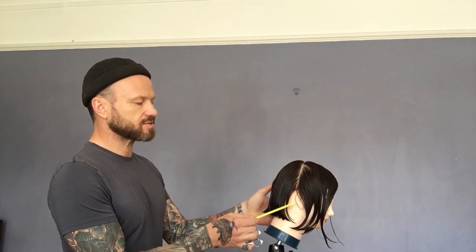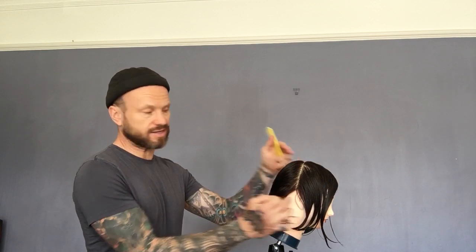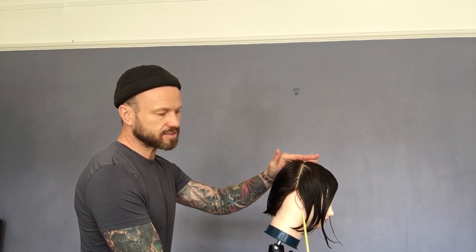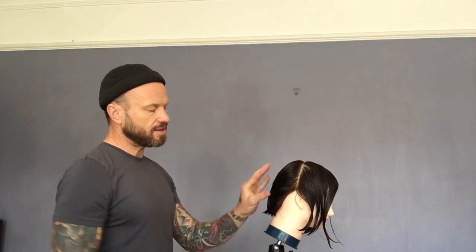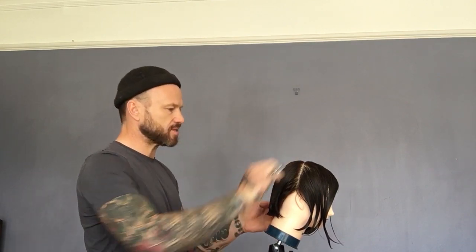So what we're going to do is just tilt the model forward slightly. The back area is quite a large area, so it's the most volumised area of hair density around the head. You've basically got twice as much hair in the back as what you have in the side. So in the side, you've got like 50%, and then you double that and you've got 100%. So this whole area here in the side obviously doesn't have any hair there. So the back area is where you've got to deal with most of the work, generally, on layering. So we're going to start here, as I said.